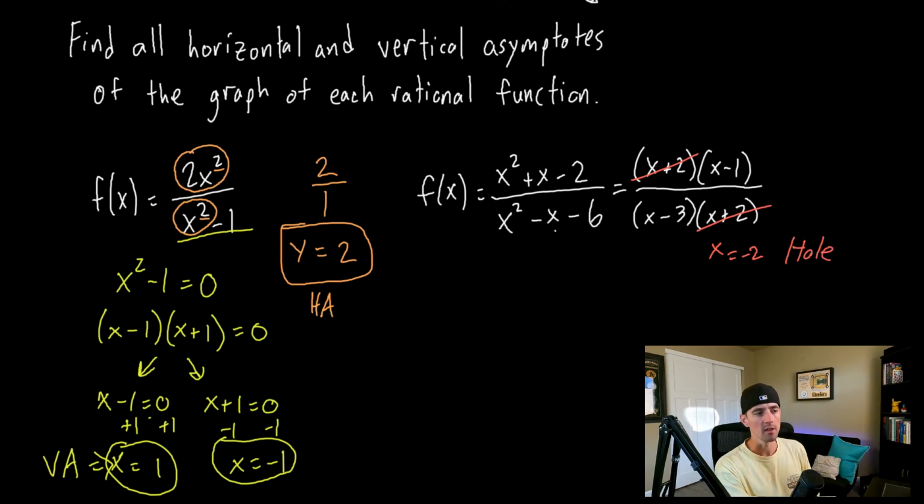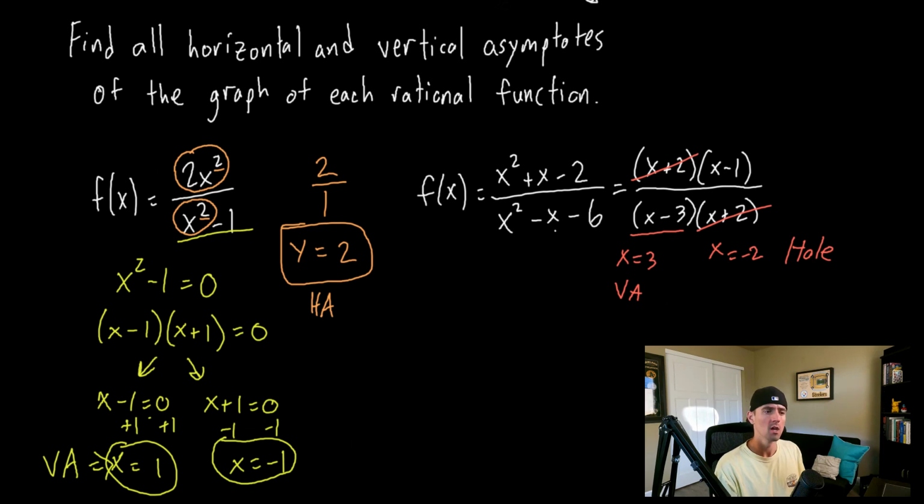The other 0 of our denominator, x equals 3, whoops, not 1, but 3, is actually going to be a vertical asymptote because it didn't cancel with anything in the numerator. So that's what's kind of weird here. Since we had a canceling factor, this factor gives us a hole. The non-canceling factor does give us a vertical asymptote. But we can't just generally say all the zeros of our denominator give us a vertical asymptote, because if it cancels with a term in the numerator, that's not true.